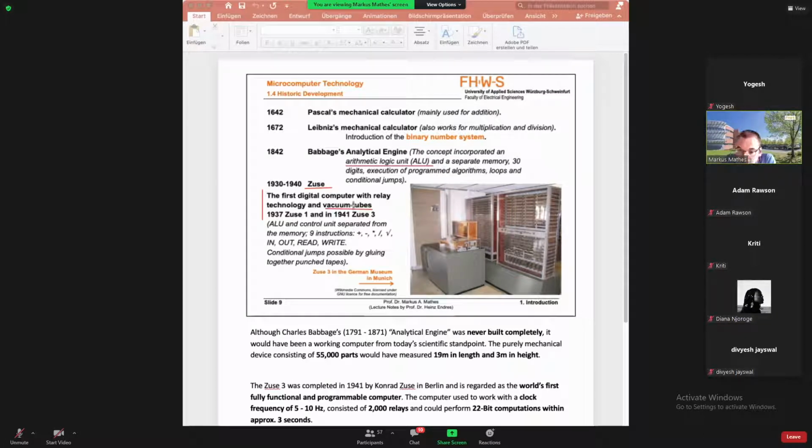We will see on the next slide that the invention of the transistor and the construction of the first transistor fixed this. So the transistor becomes the base component as an electronic switch within all PCs, within all computers today. But before or during the Second World War, these machines were constructed based on vacuum tubes.